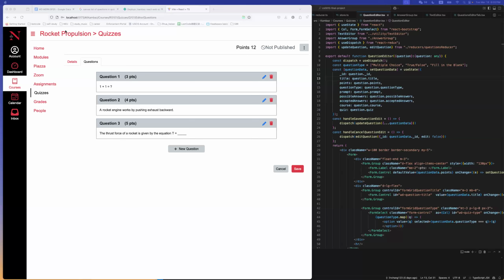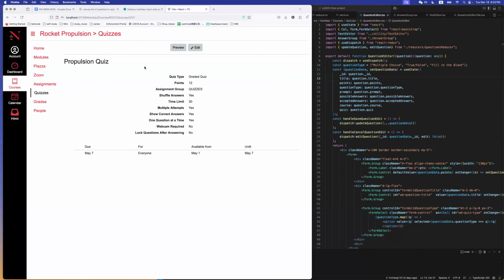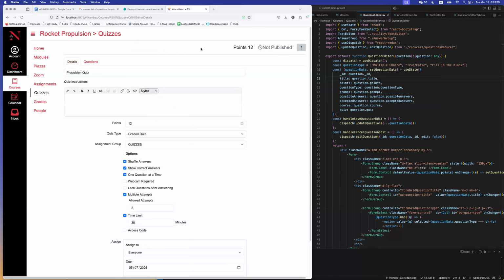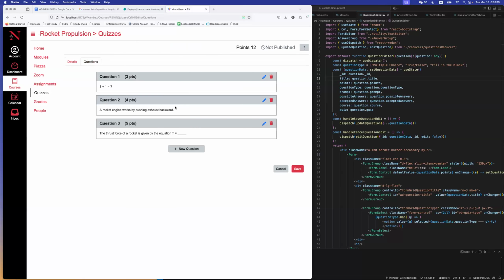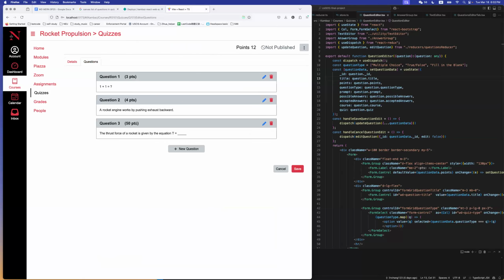So, can you see this? Yes, I can see. Yep. So, right now I have the quiz list and then the detail screen and this detail editor, and this question editor. Yeah, so my question is now I can actually modify anything in this quiz. Let's say I have 50 points now. Then let's save the question, and now it shows up as 50 points for this particular quiz.